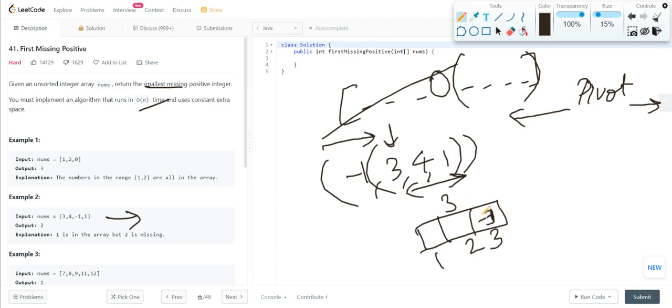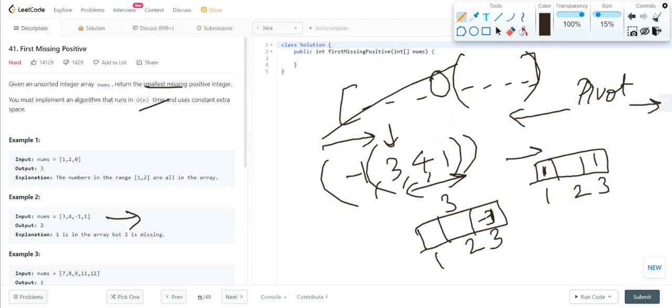But here also we need to be conscious. First let me explain the approach, and after that we can discuss how we can achieve this. So let's say we have this, then at the third index I will go and mark it. For an element that is out of bounds, we don't need to process it or consider it.